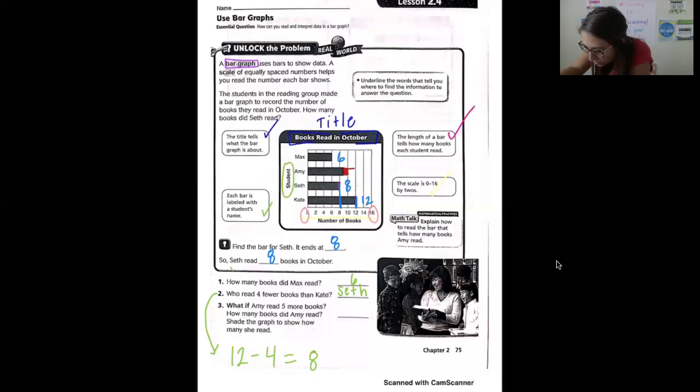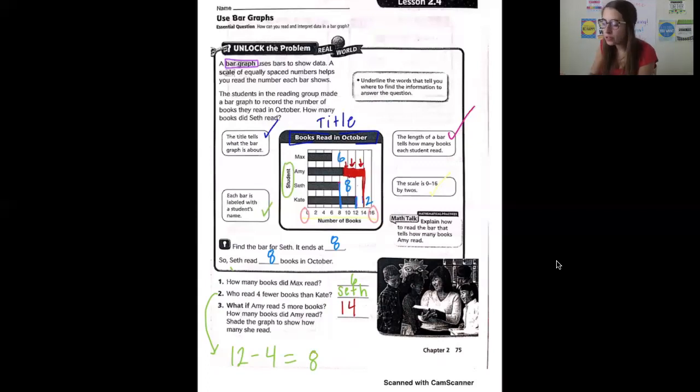Now, what if I go like this? What is this equal to, this whole part that I just drew? You said 2, you're correct, so we're counting by 2. So 1, 2, 3, 4, 5. So if you can see here with my red, I have 2 here, 2 here, and I have 1 because it's only a half, okay? So 2 plus 2 plus 1 equals 5. So I'm going to look down. How many books did she read now? You said 14. You are correct. She has read 14 books now.